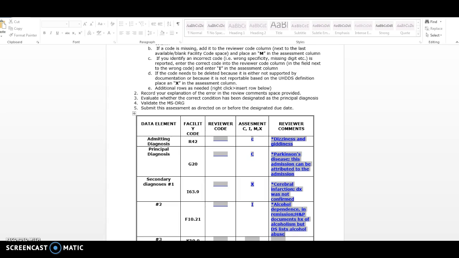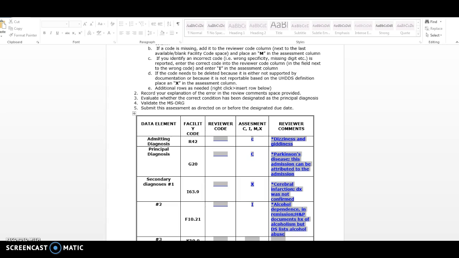So I think you guys were getting a little bit too deep with this. Again, you're just making sure what the coder has listed is correct. As you can see, we came up with various scenarios. We have a couple of correct codes. We have codes that are incomplete, okay, and some that we may need to add or what have you, or it may need to be deleted, okay.